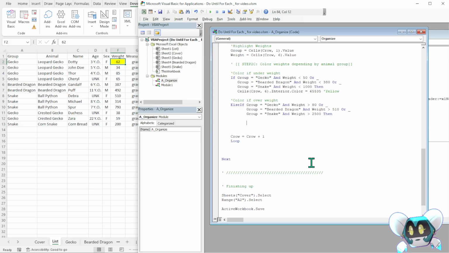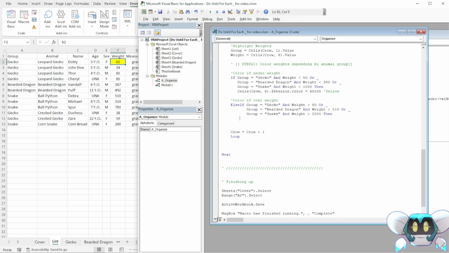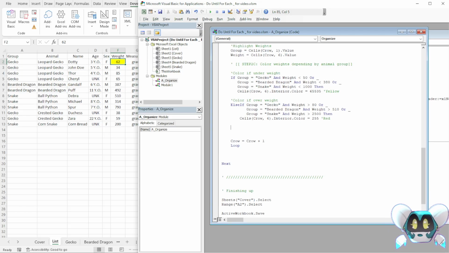Where was I? Cells, that's right. Cells current row 6, the interior color is going to be 255, which is red. And now if they're not underweight and if they're not overweight, then they should be good.